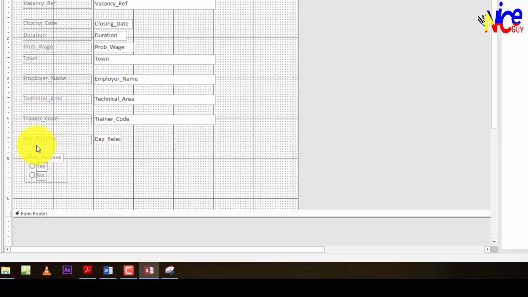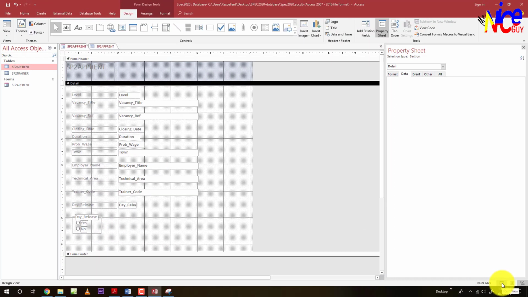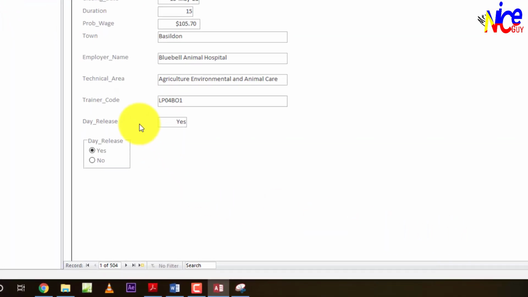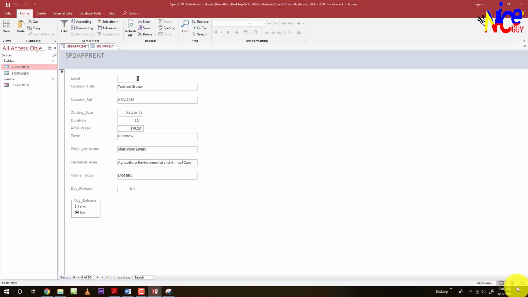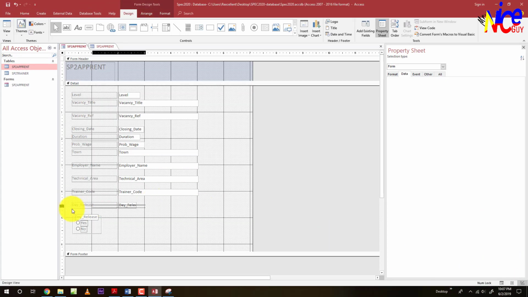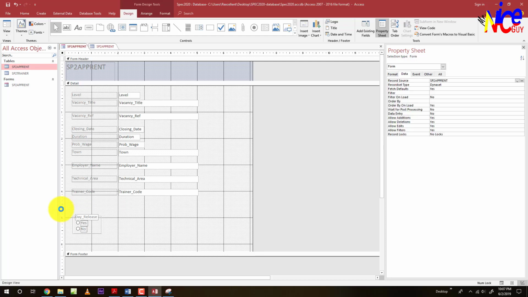So you should have it right there. If you observe, I have two Day Release. The reason why I didn't erase that one is to show you that it's working properly. Did you observe it's yes on both? When I click this one here, it changes to no. Did you see that? So both are updated to our database, meaning it's working that way. So what we have to do right now is go back here, erase that particular Day Release, and arrange this one next to that particular thing. Just drag it up.